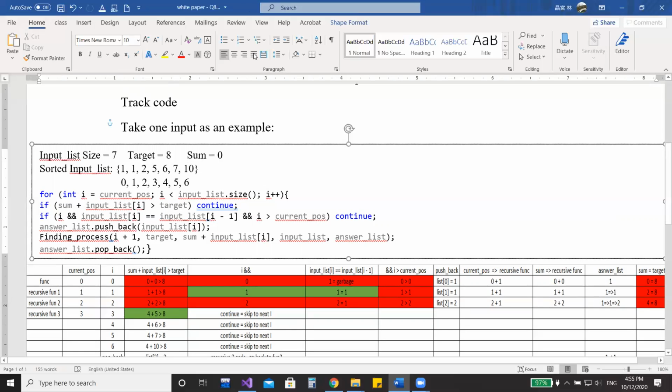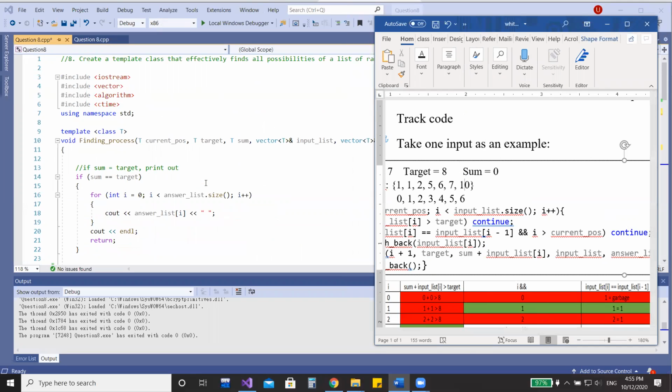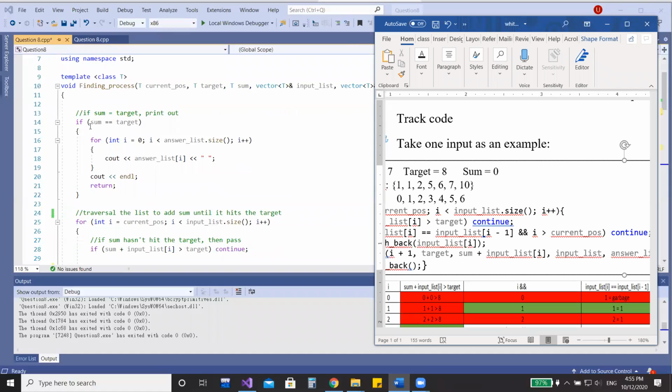So that's the idea. Let us take a look at my code again. So in the finding process, first of all, I need an if statement to tell the computer that the sum already hits the target. If it hits the target, then that's what I want.